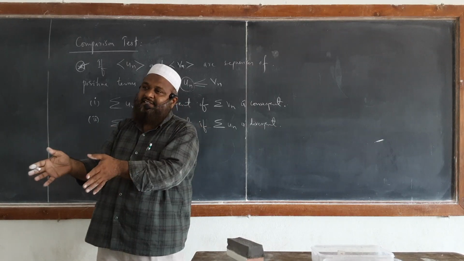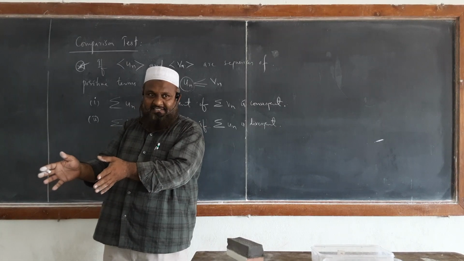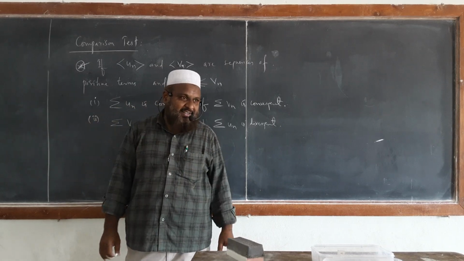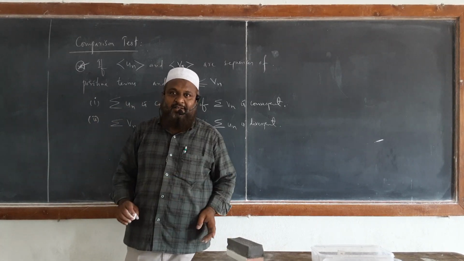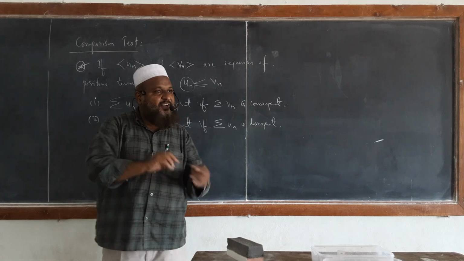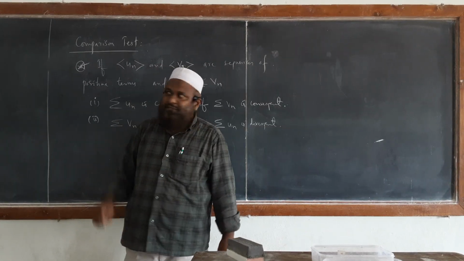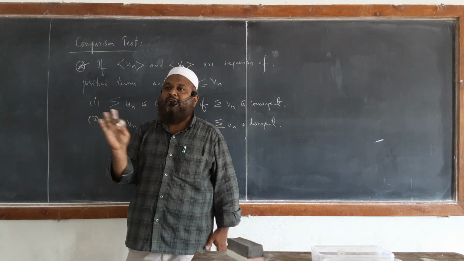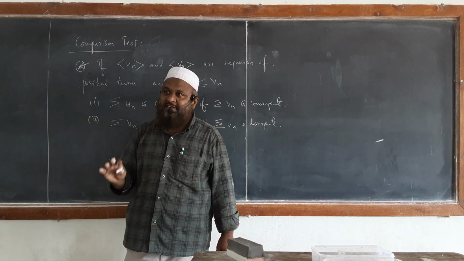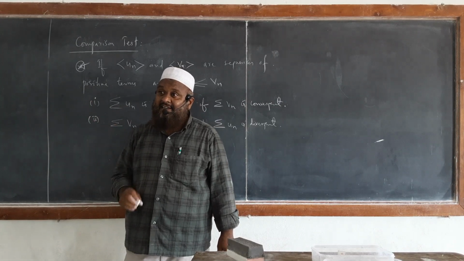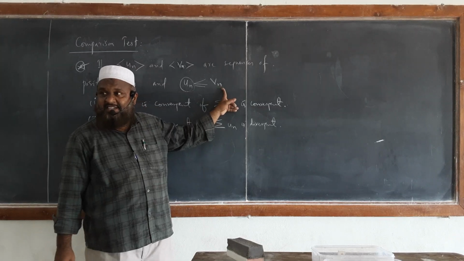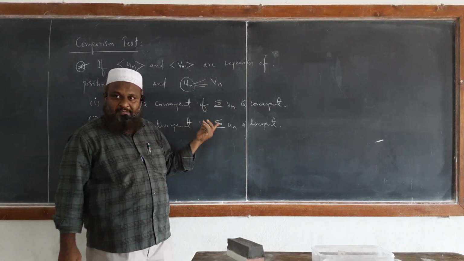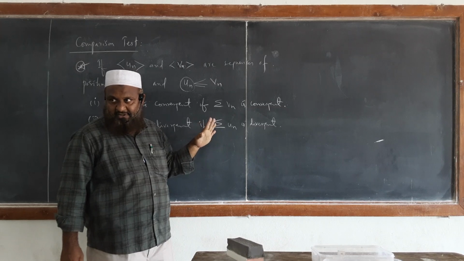The first almirah is 6.5, and 6.5 is not going out. You try something less than 6.5, maybe 6.25, maybe 5.5. For example, 6.25 will not go out, but 5.5 will go out. So you cannot give a guarantee about the smaller one when the bigger one is divergent. When the bigger one is divergent, the smaller can be convergent, the smaller can be divergent. I hope you are clear.